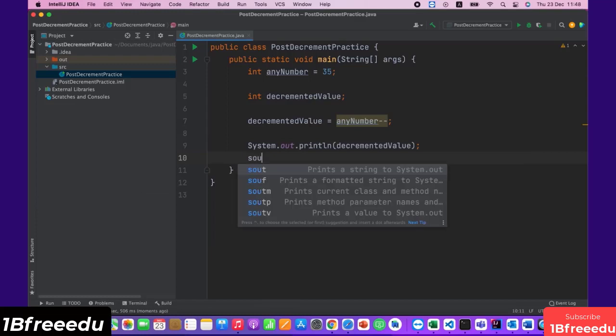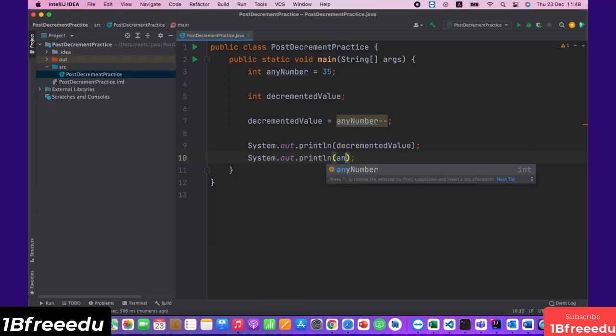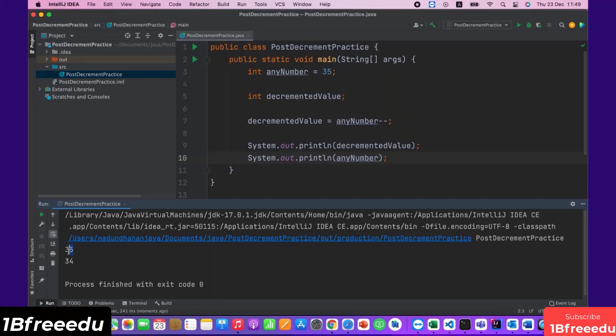To check that, I write another println command to get an output of any number variable. Then I run this application. Now you can see decremented value variable gives the output as 35, but any number variable provides the output as 34. So why does decremented value variable not output 34?